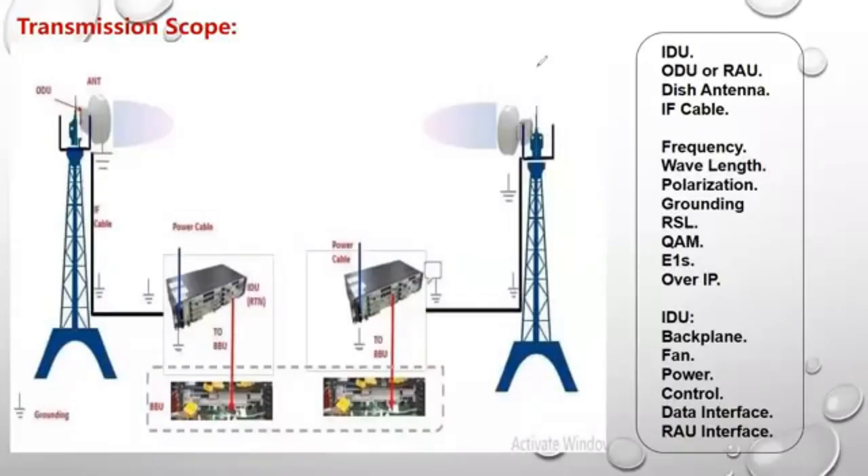We knew the main components of the microwave and the E1 that is used for data transfer, and the indoor unit, of course. This drawing is just to see how the system works and how the connection looks like. The first site connects with the other site — this is the indoor unit, and attached to it is the antenna or RAU at a specific height and distance on the tower. The same goes for the second site, with its antenna and RAU attached to it. This is the microwave connection that happens between both of them.